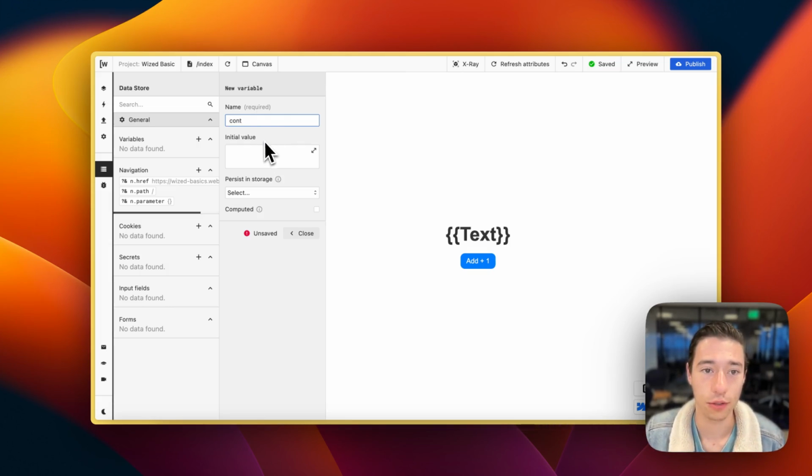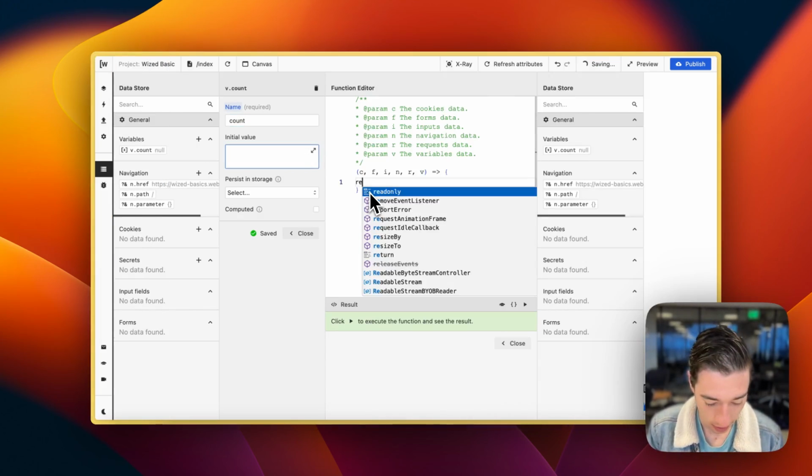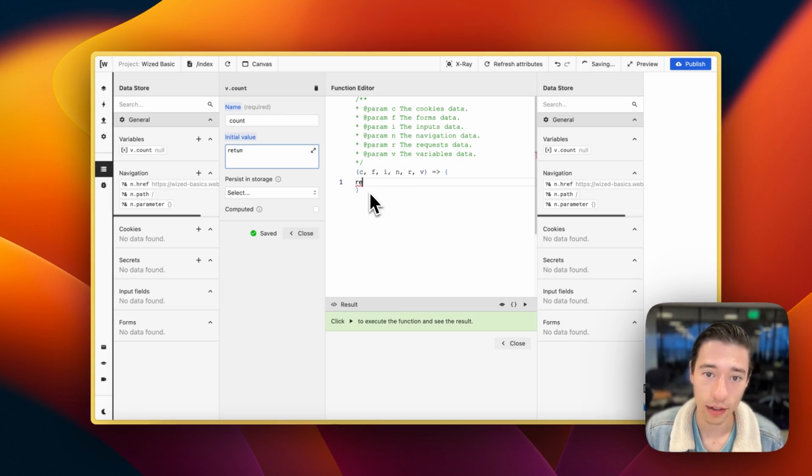Let's call this count, because we just, not cont, it's count. And the default, we want this to start at 0. So we do return. We always need to write return, and then we do the value in here.